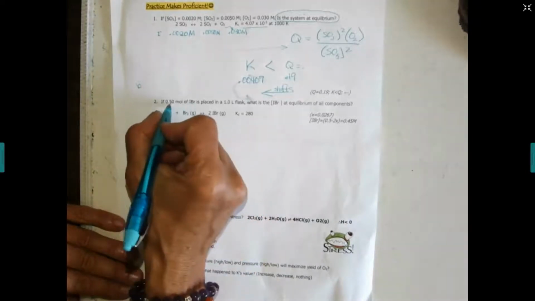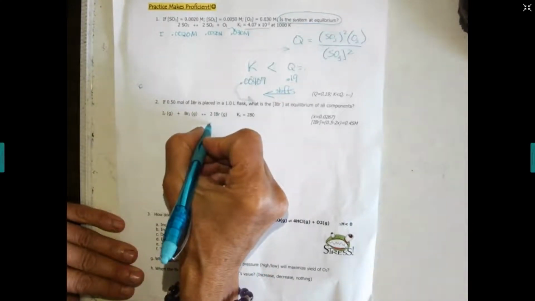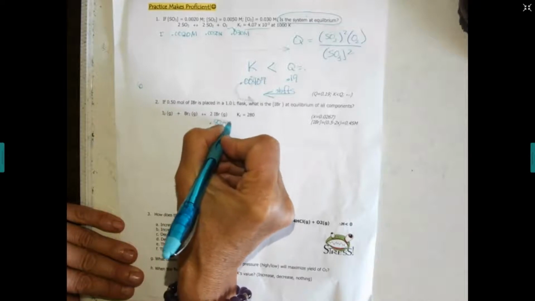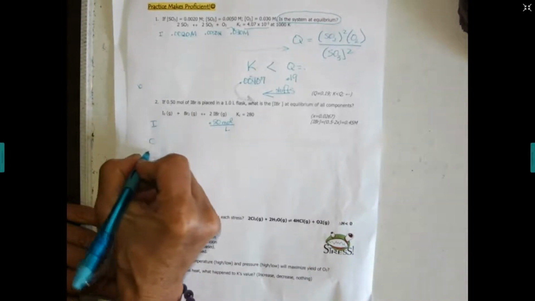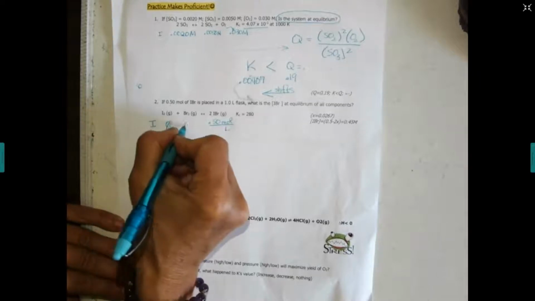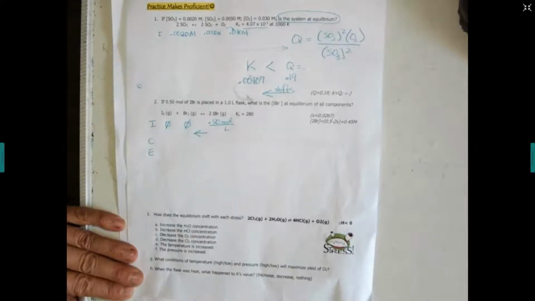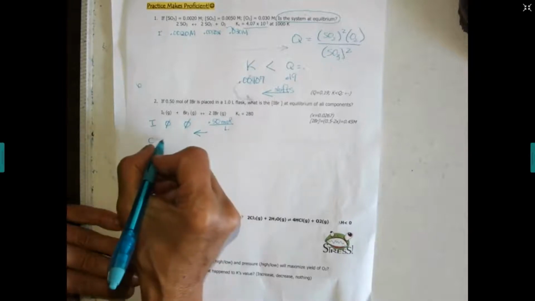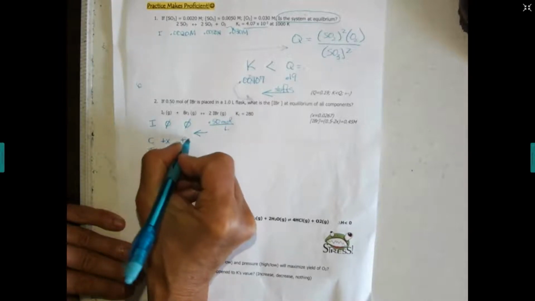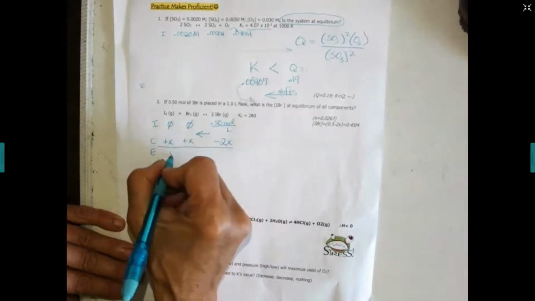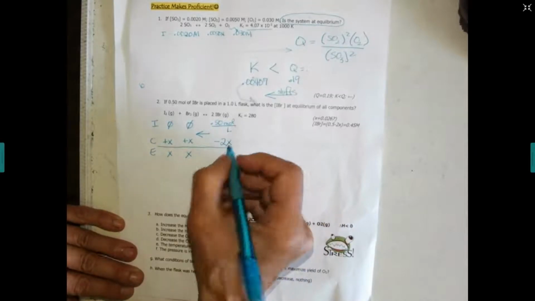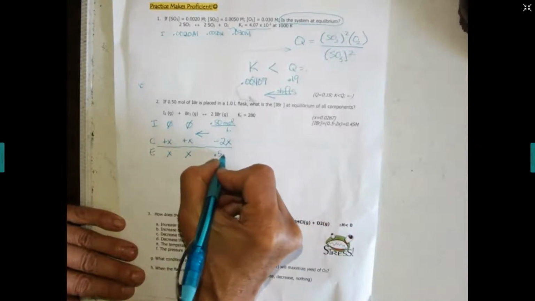Here we go. Next one. So this is how much is placed in the flask, 0.50 moles per 1 liter. So I can just write per liter. And then it wants to know how much do I have in equilibrium. So write your ICE. These are not given, so they're zeros. You're going to shift towards the zero. You want to write that arrow because it tells you my reactants are my plus x, my product is my minus 2x. At equilibrium, these guys are just the x, because 0 plus x is x. And then this is going to be 0.5 minus 2x.